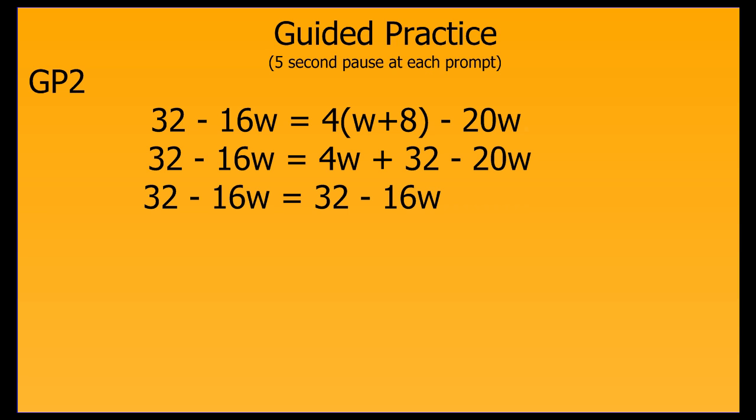Well, that depends on whether you notice anything special about both sides of the equation. If you do, then you can answer the problem right now. But we'll go ahead and finish working the problem just to make sure it's clear to everyone. So to continue working, we'd want to get all the w's to one side of the equation and all the constants to the other. So we'll add 16w to both sides. Now what?